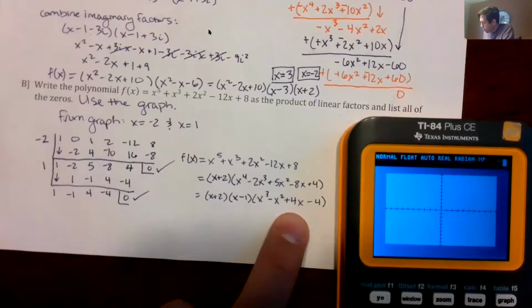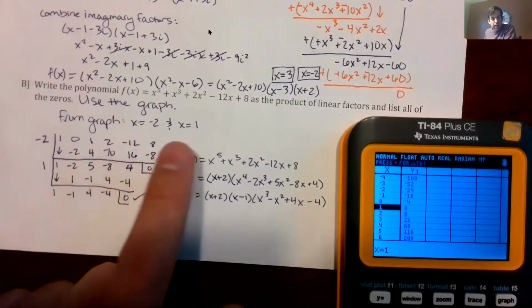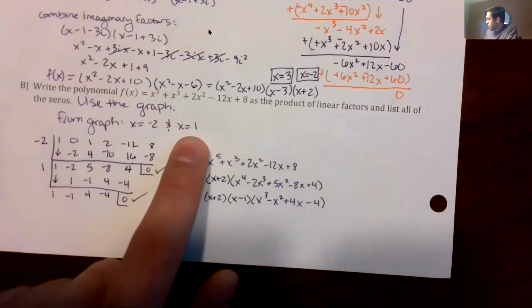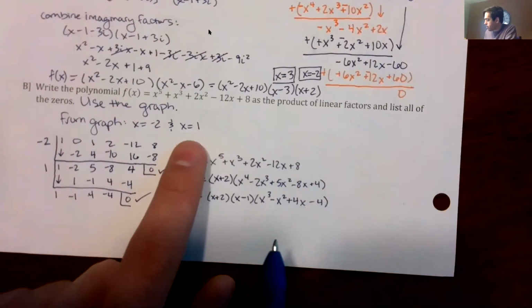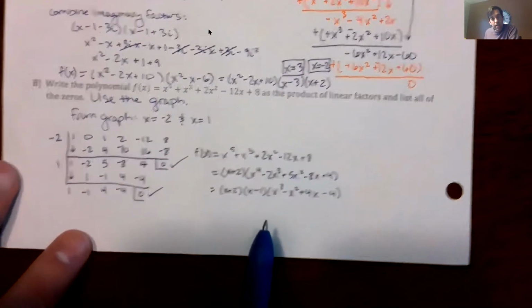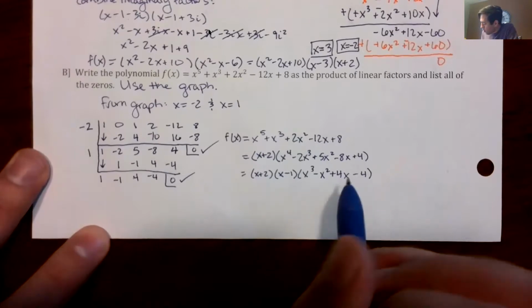On the graph, what you'll be able to see as soon as it loads is that we still have a 0 or an x-intercept at 1. And then what that means is that the original had 2 x equals 1s. It had a multiplicity of 2 for the x equal 1. And that wasn't necessarily clear based off of the graph. It might have bounced off the axis, which is usually a good sign that it shows a multiplicity of 2. But now we know for sure there's another 1 hiding in there.